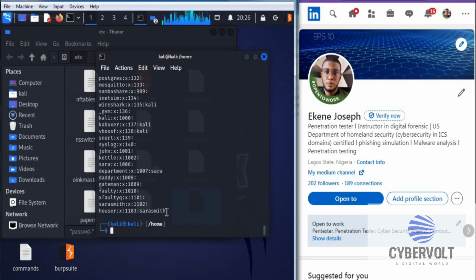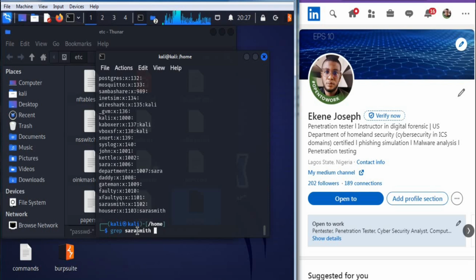As you can see, Sarah Smith has been added to this particular group called Hausa, and you can actually use the grep command to look for a particular group in which a particular user has been assigned to.